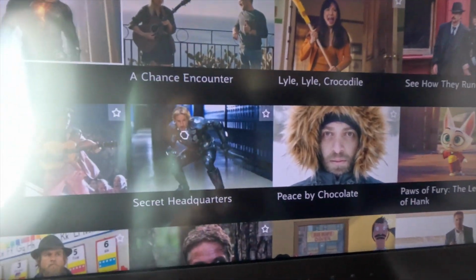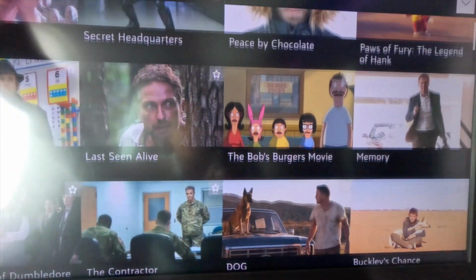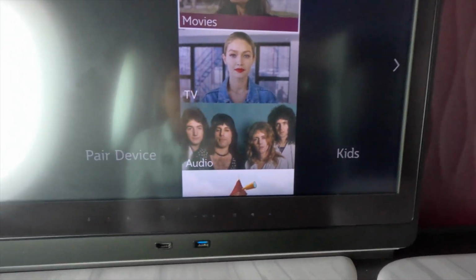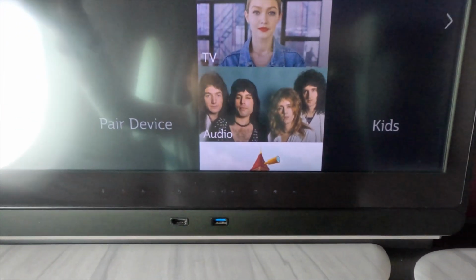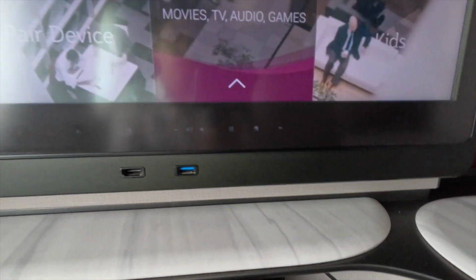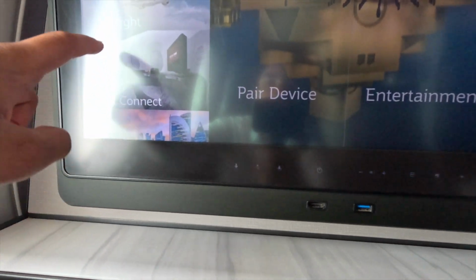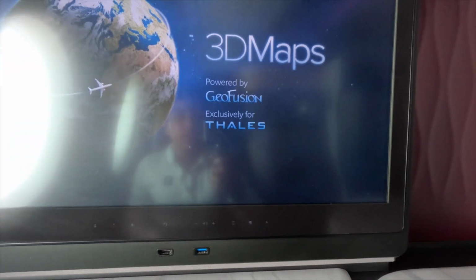As you can see, there are just tons of different options, endless amounts of choices. You're definitely gonna need entertainment when flying with Qatar Airways because their Oryx One system is just so great. It's brilliantly designed and it was really easy to navigate. I'd say that Emirates ICE in-flight entertainment system is a lot better, but I can see this becoming the future Netflix given the fact that there's an amazing selection of in-flight entertainment choices for movies and TV shows.